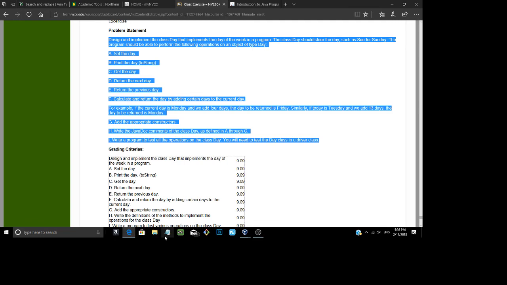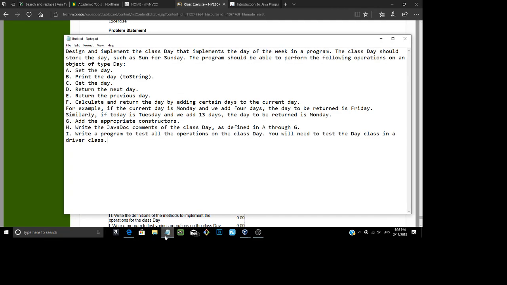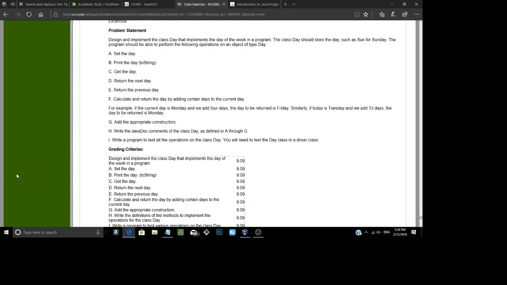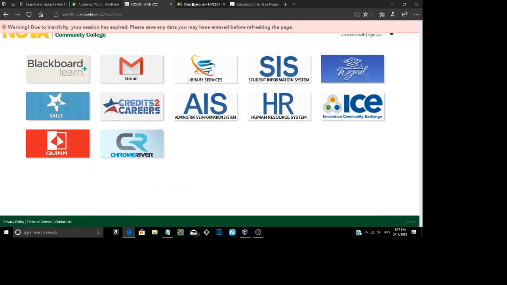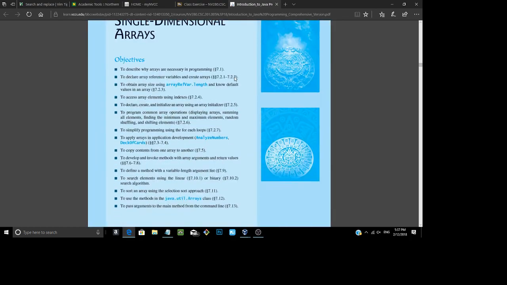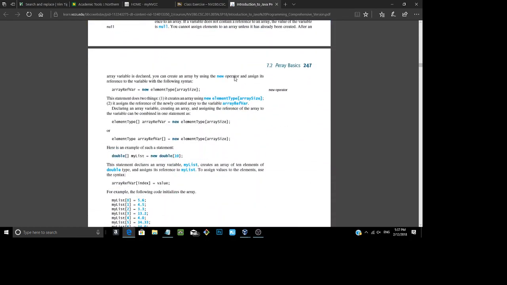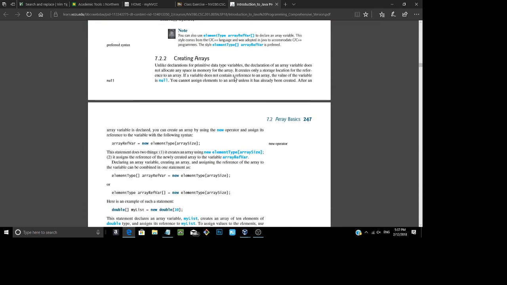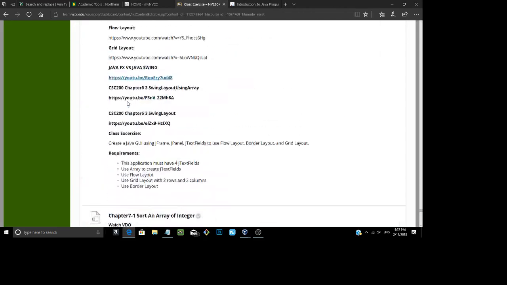Let's put it on Notepad for now. Yeah, it did copy, which is good. All right, so that could be a class exercise when we talk about class, and class should be what, chapter 8, 9? I think chapter 9, right? Because 8 is multiple dimension arrays, and then 9 is class. I can post that for you for now.